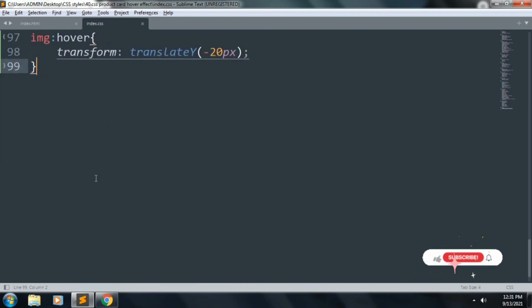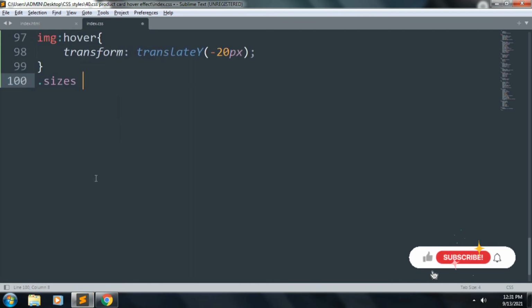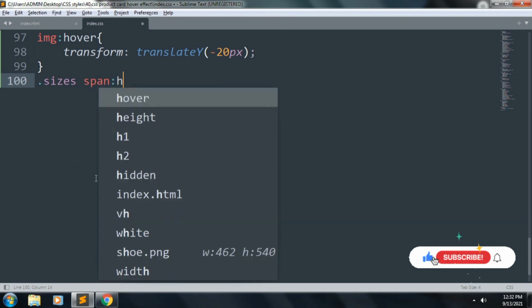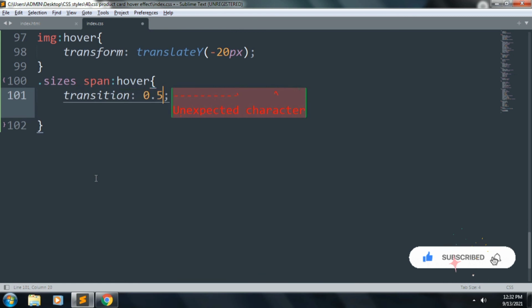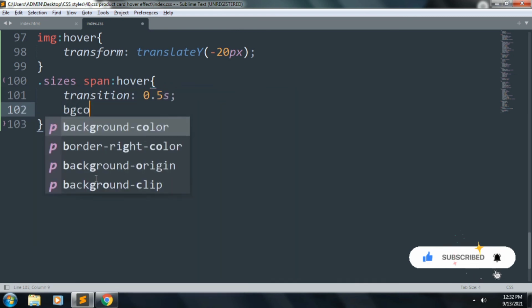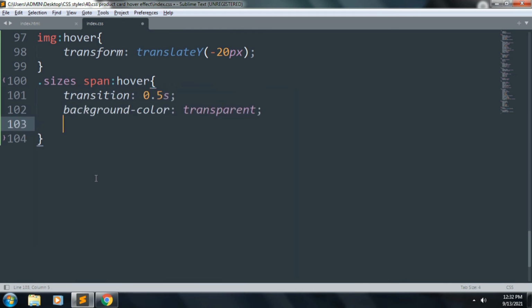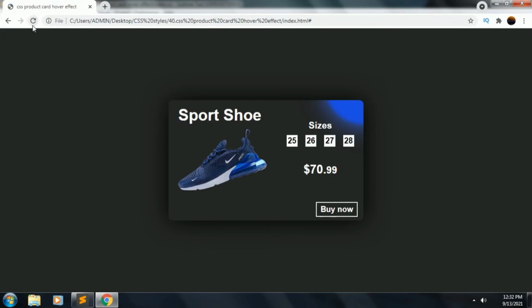Next, class sizes, span, hover. Inside this, transition 0.5 second, background color transparent and the color is white. Save the file, refresh.